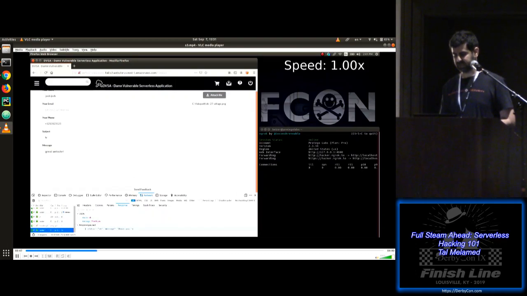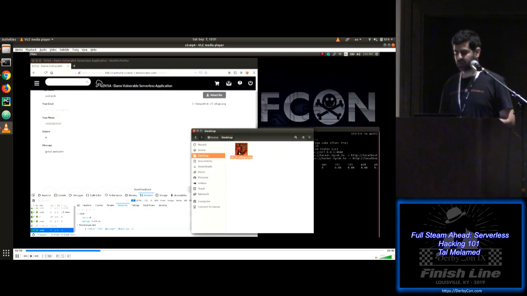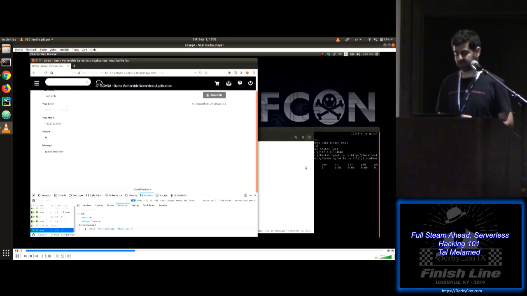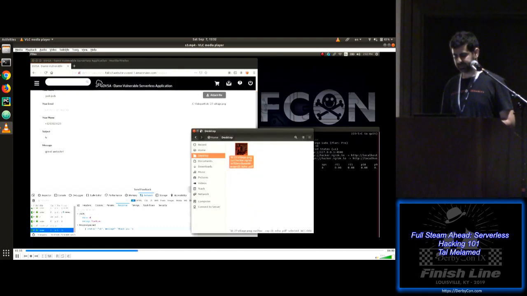Okay, so now that I learned that I can do that, I'm going to use a different file. This time, the file will have a curl inside the file name because the function is vulnerable to command injection, which we all know. So it's a Linux environment. So what I'm going to do now, if you can see, I'm going to try and steal the environment variables, which will then allow me to further exploit the account from within my computer. So I upload a file.